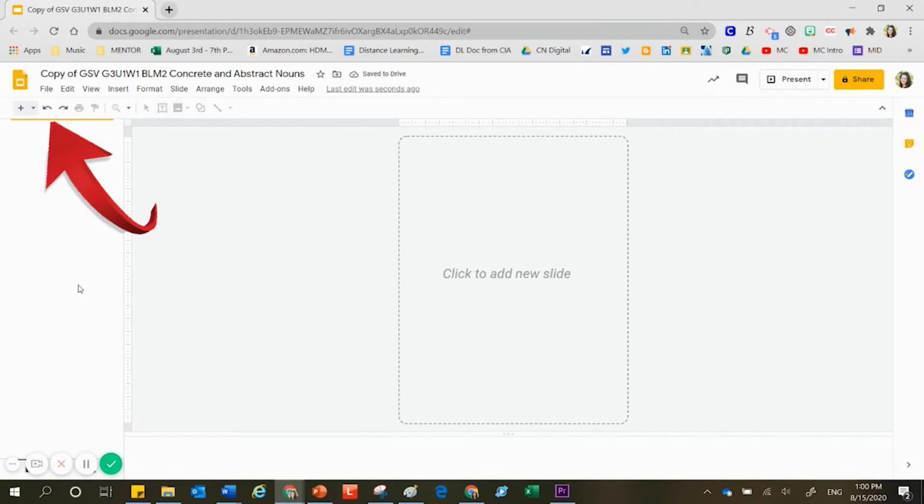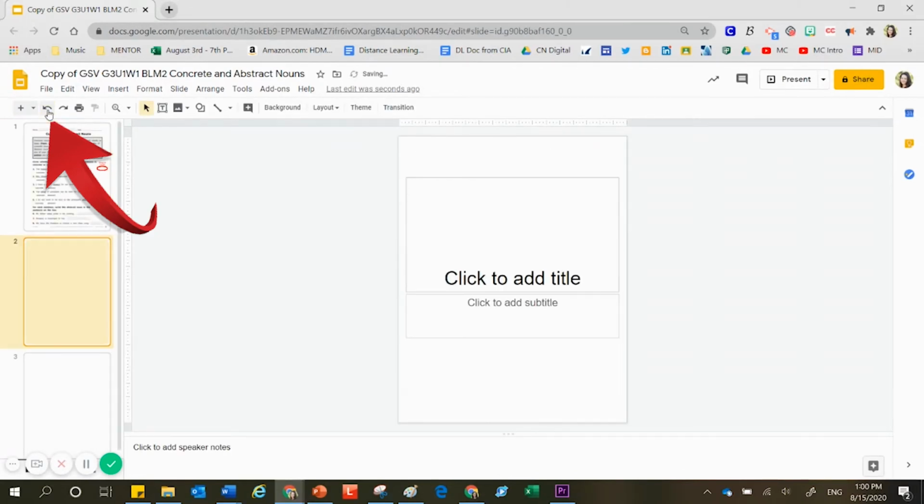Now, what if you accidentally click that delete button too many times and you delete everything? Oh, I've done that before. Up here on the left, I'm going to point to that undo button. You can click the undo button 1, 2, 3, 4, however many times you need to click the undo button, you can go back in history 1, 2, and 3 steps to bring those resources back in.